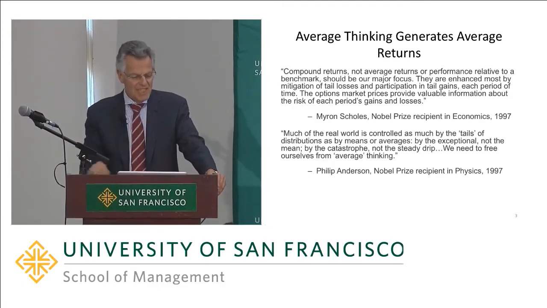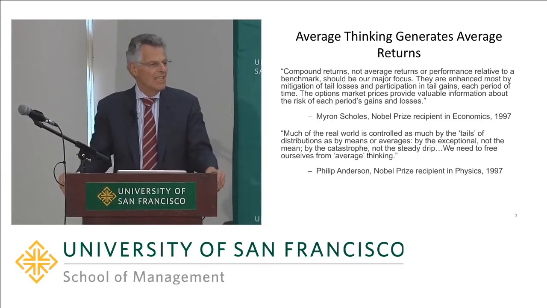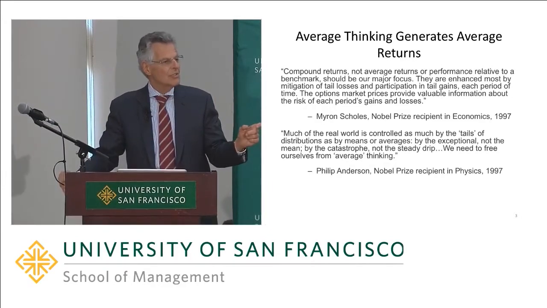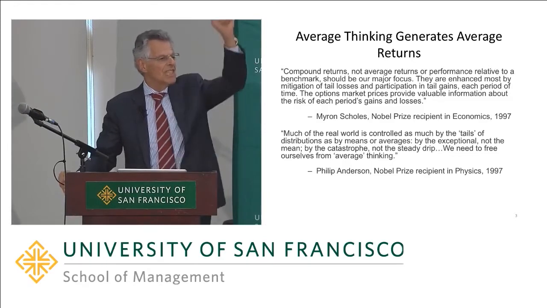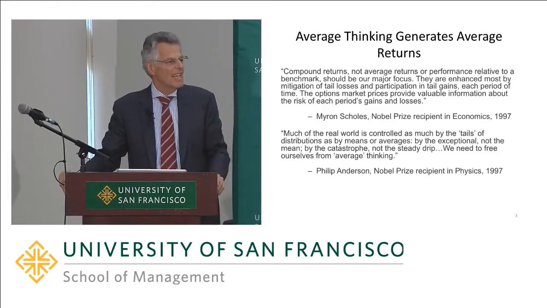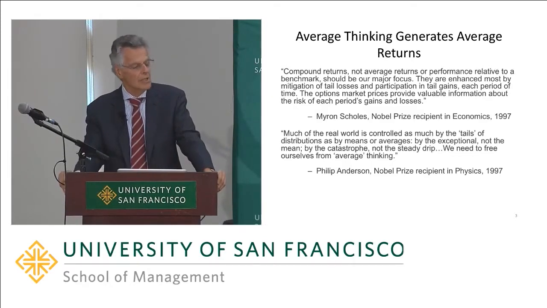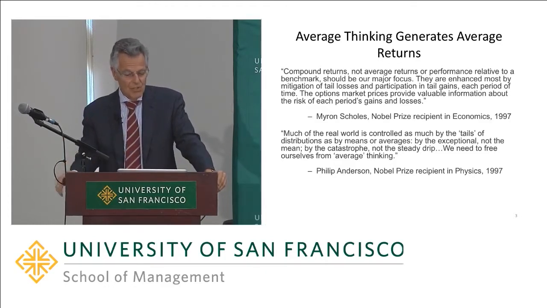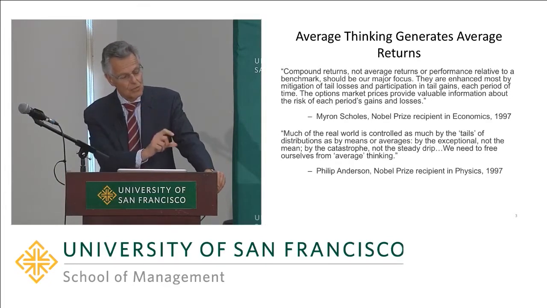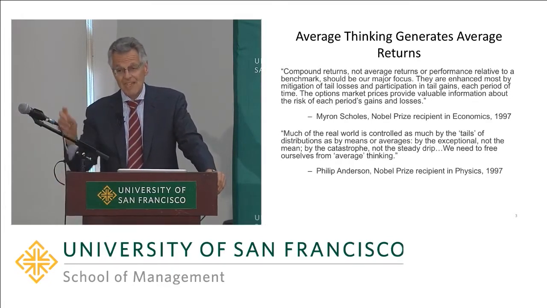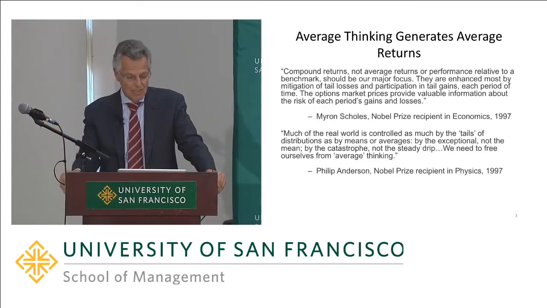And what I mean by the tails, it's not only the downside loss that you suffer, but in life, it's missing the good as well. And the good is very important. So it's a combination of the down and the good. And basically, they have to figure out how to mitigate tail losses, the losses in the extremes, and participate in tail gains, the good ones as well.